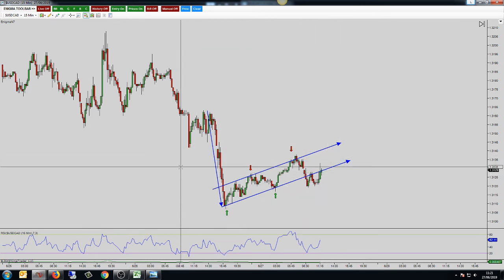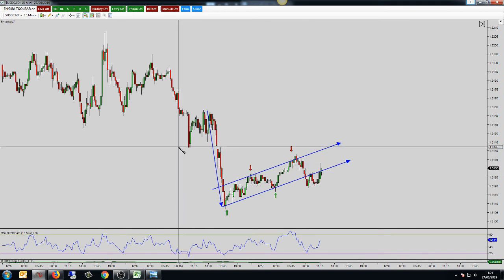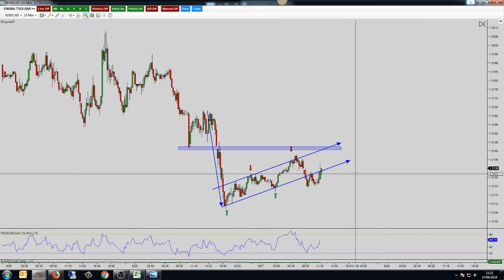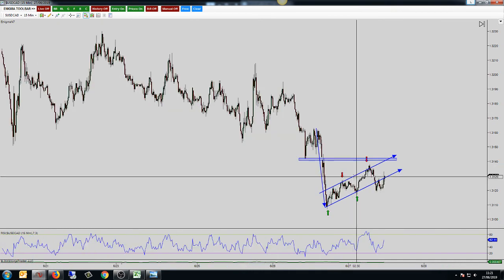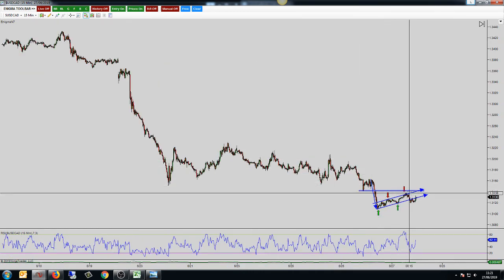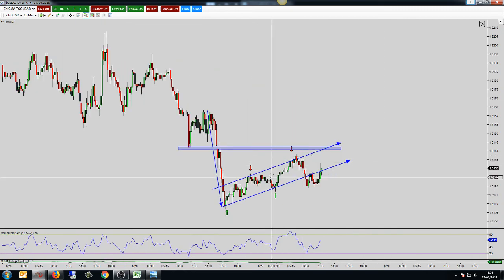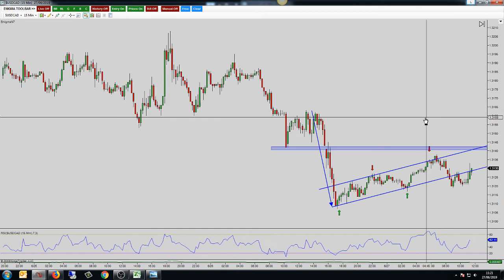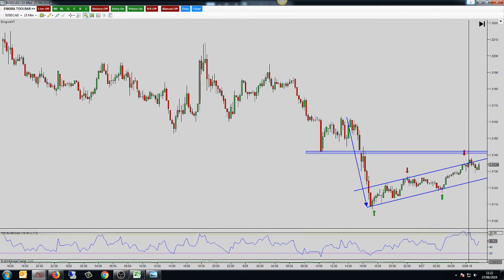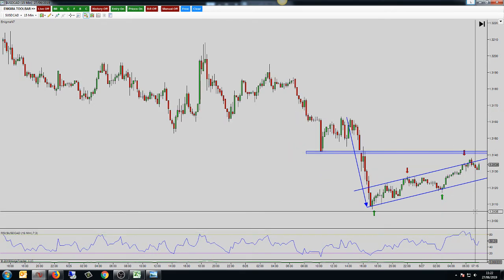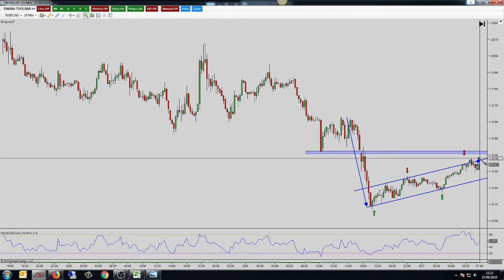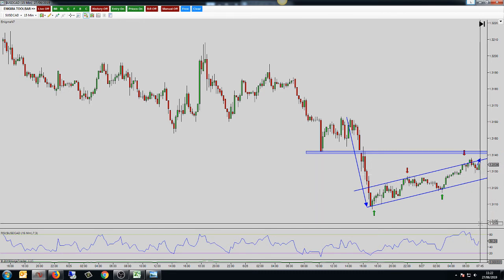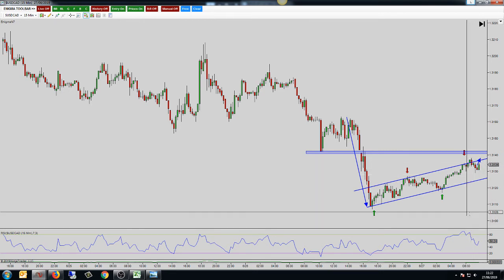What didn't happen is, for me personally, it didn't come in to a structure level, which is what I really wanted to see. Now I've taken flags before without this, but just in this situation I wanted to wait for more confirmation. In fact, while this was live, we had the RSI that went oversold. I was waiting for a double top just here because we had the RSI confirmation.